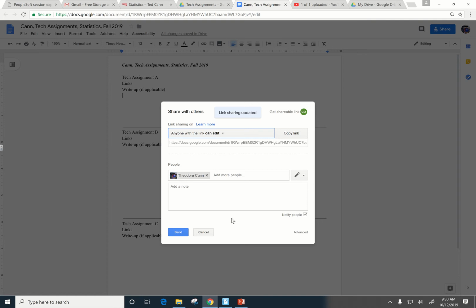Because I try to do this with all my classes, before the due date, I like to go in, take a quick look, see if there's anything that looks out of sorts. If it doesn't look like it's supposed to look, I can make a comment. I can maybe change a number and say, if you change this number, it'll work. Oh, that's what you're missing. I want to have full permission so that I can make any edits.